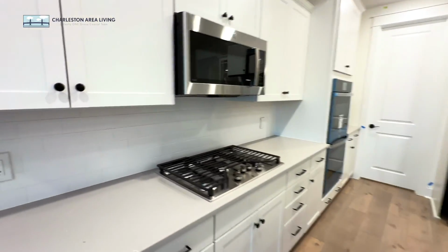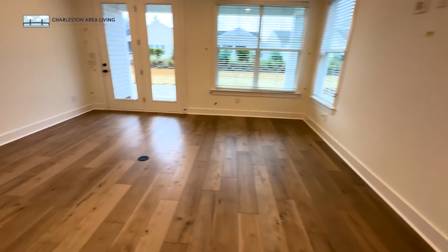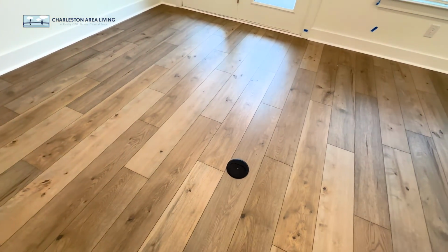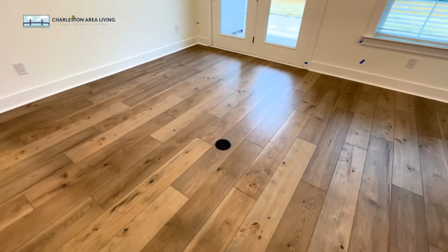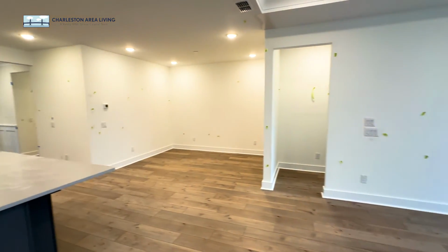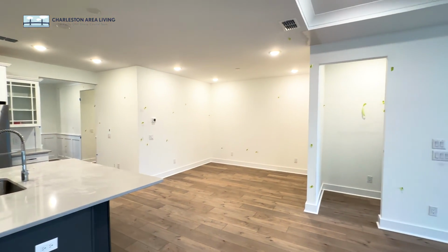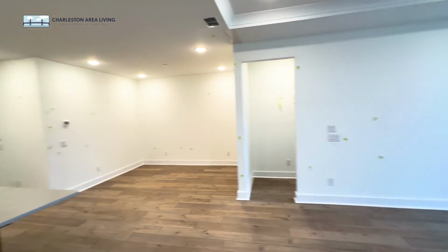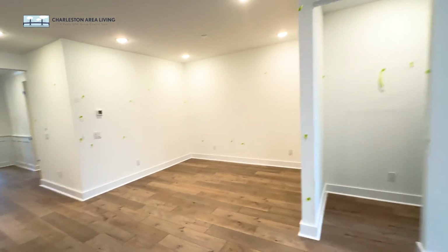Here's one of the other things I noticed that Four Seasons is doing, Cahov here. In their spec homes, they're putting floor outlets, which is really great because if you want to have a couch here in the middle with a table, you kind of need that floor outlet so you don't run electric cords across the room. So dining room over here. The dining area definitely doesn't need to be used for a dining room.